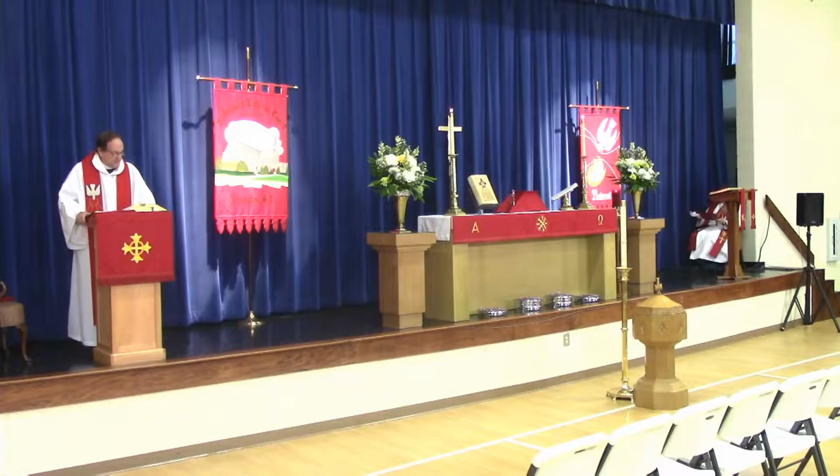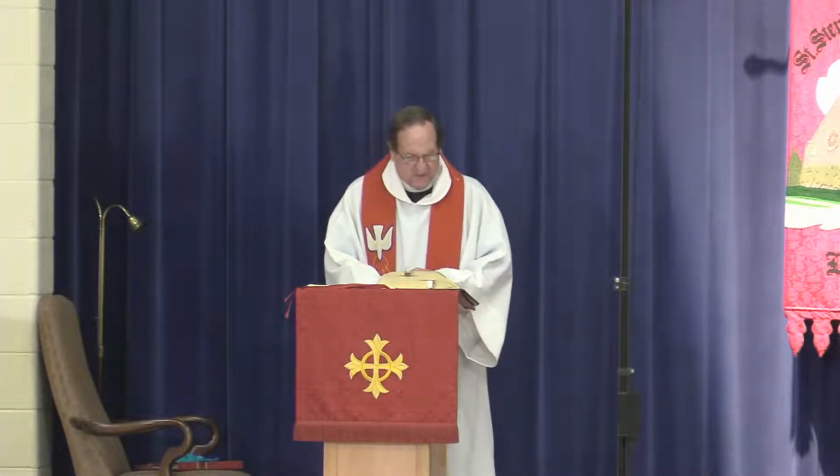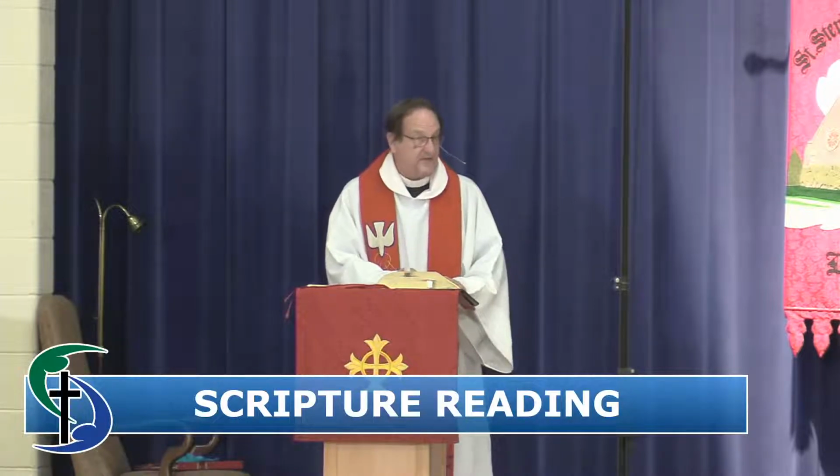St. Luke tells us the Pentecost story in the second chapter of Acts this way. When the day of Pentecost had come, they were all together in one place. And suddenly, from heaven, there came a sound like the rush of a violent wind, and it filled the entire house where they were sitting. Divided tongues as of fire appeared among them, and the tongue rested upon each of them. All of them were filled with the Holy Spirit and began to speak in other languages as the Spirit gave them ability.